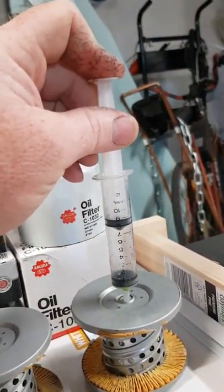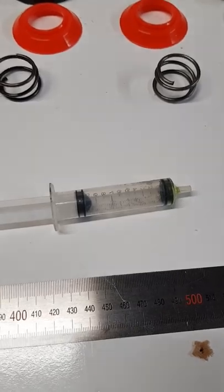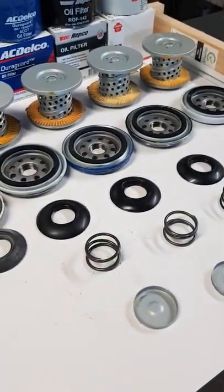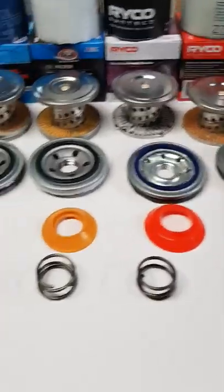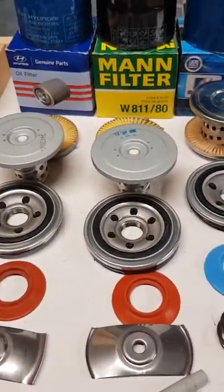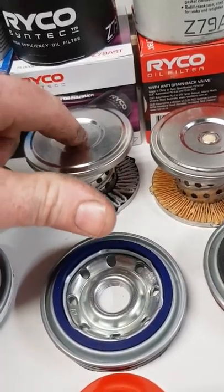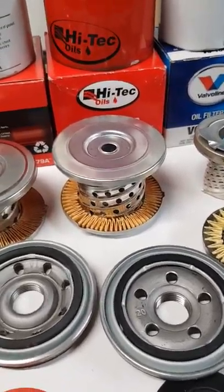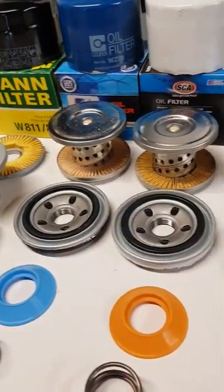Eight and eight. Like I said, this is not accurate - it's just something I thought up. At the end of the day it gives you an idea on how much spring weight is on that pressure relief. If you don't understand how a filter works, the idea is once the element blocks up or gets fuller with particulate, it blocks the filter and it has to have a way of getting around that. So they put a relief valve in there so the pressure can go around the outside through that hole - the oil actually goes through that hole, it opens a valve, the oil goes through the middle.